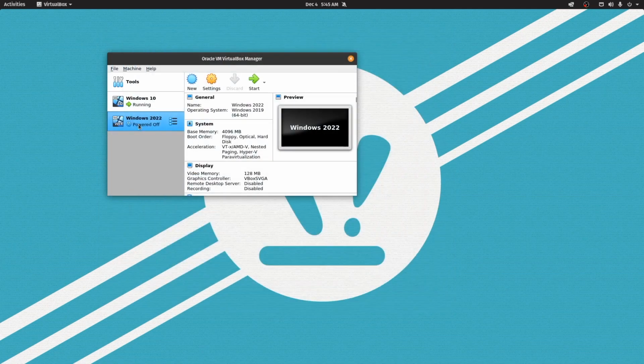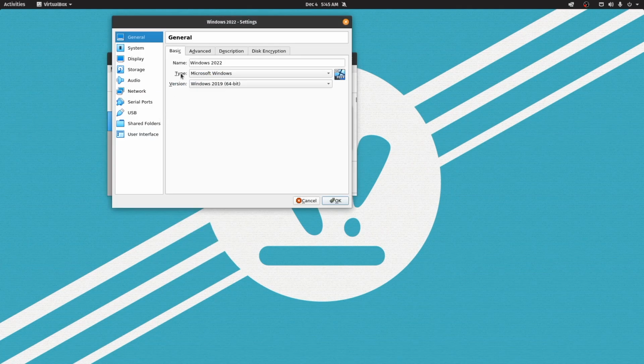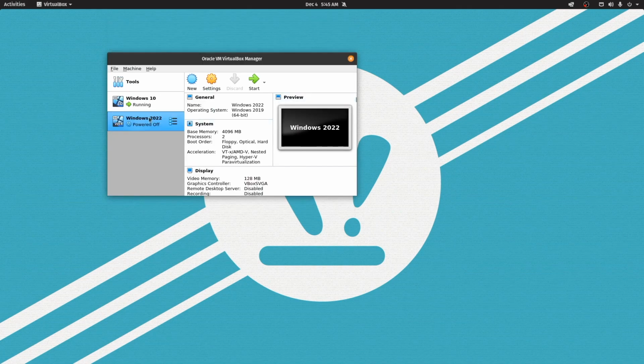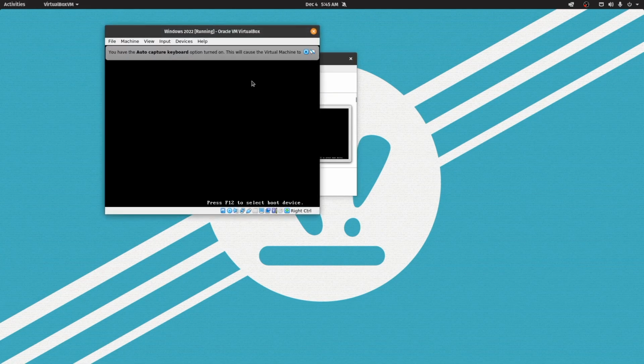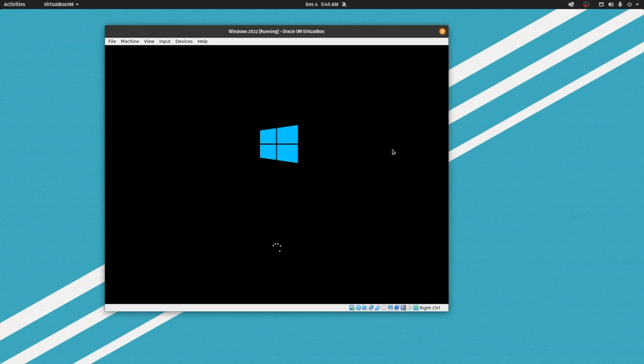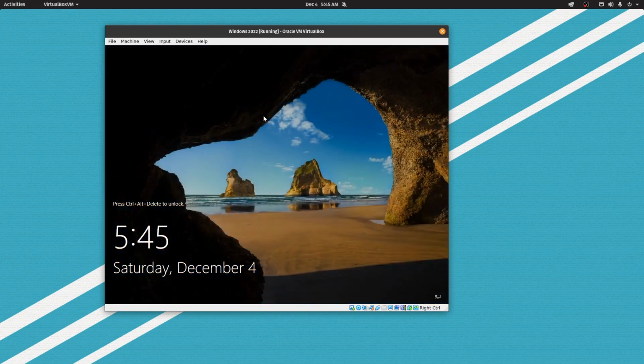All right, cool. So this is, of course, my Windows 10. It's running headless. This is not running headless. So let's go to settings. We're going to add one more core to this thing because that'll help it a lot, I believe. All right, there we go. Now let's go ahead and start her back up. Okay. And hopefully between the guest editions and the extra core, it should be a lot better. Oh yeah, it's already feeling better.